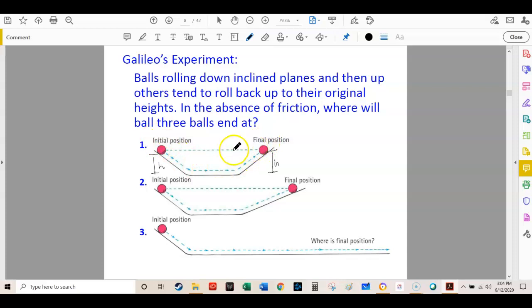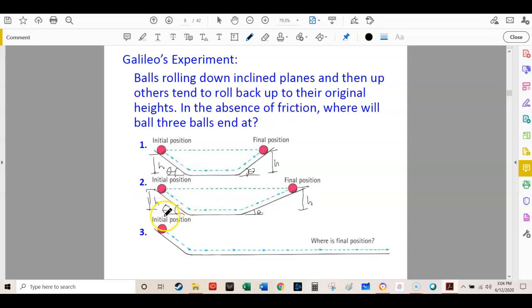Well, he then was saying, is it the fact that this angle is the same as this angle right here? So what he did is he had a bowl made that was really weird shaped. It was steeper on one end than on the other, right? So these two angles are equal here, but this angle right here is much bigger than this angle right here. And what he found out is that when he rolled it, it came back up to the same height regardless of the angle.